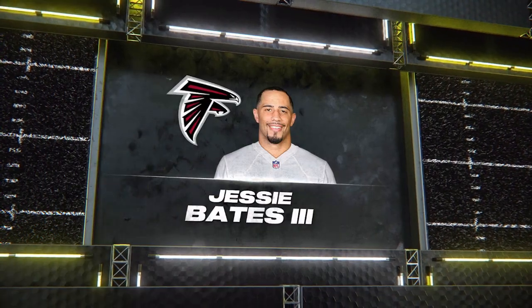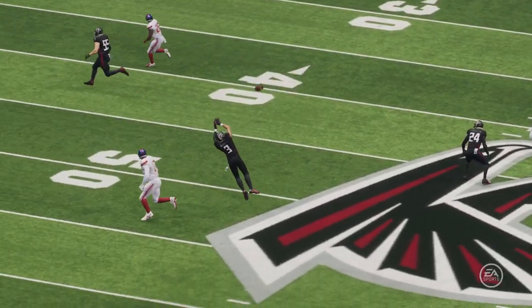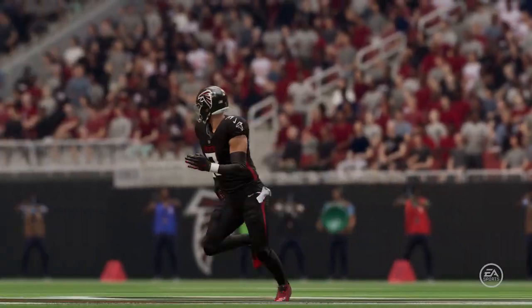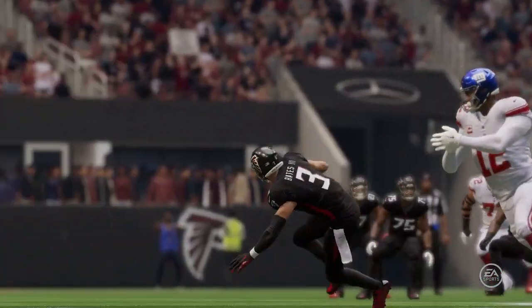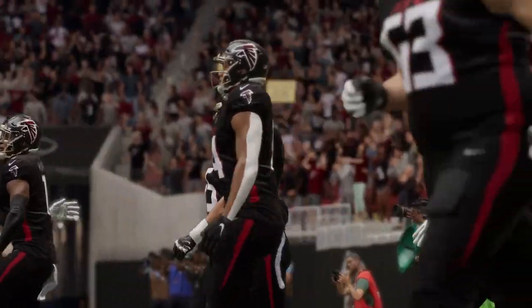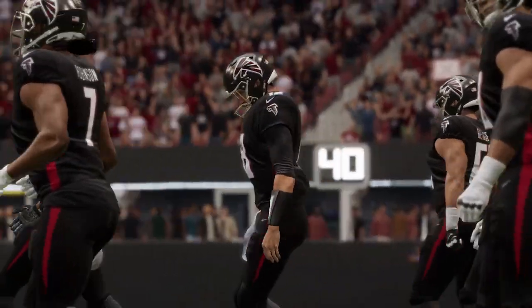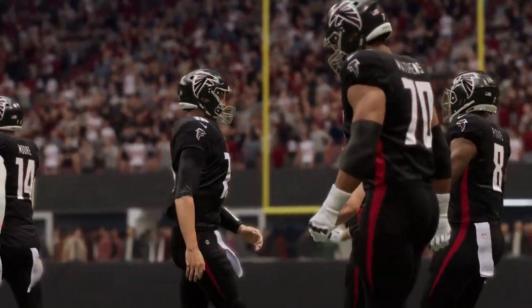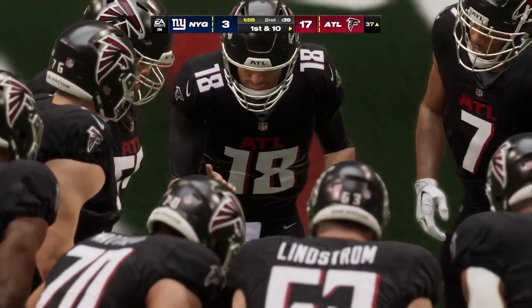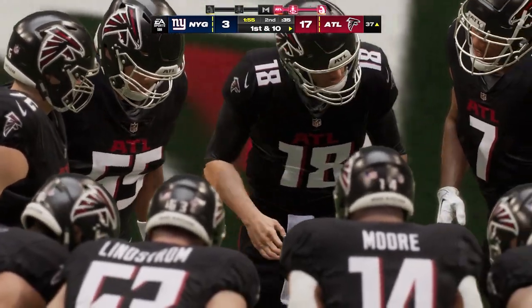When a team's turned it over 3 times in the first half, we just look at the offense and say, guys, what are you doing? But instead, we really should be looking at the defense. They've created the takeaways. 2 interceptions, 1 caused fumble. They played awfully well swarming to the ball here in the first half. Atlanta now coming out on the field. And now they start in plus territory following that turnover as they'll try to get some points here before halftime.